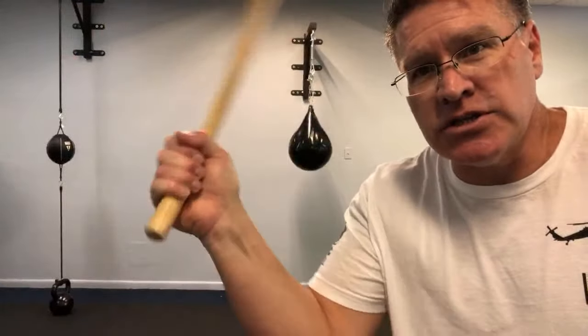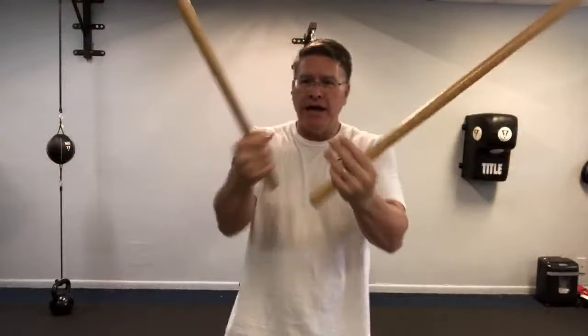Keep your hand closed as you do this rotation. Start to speed it up. Your hands are in close to your body. If it were out more like this, it's a different kind of rotation. There's not as much movement in your wrists because you're not as flexible farther away.